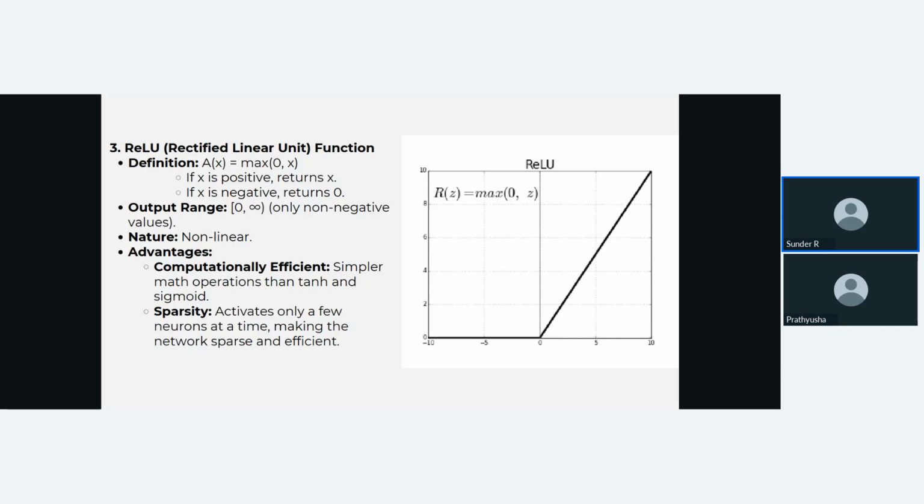If you have a neuron with a negative value, it is worthless to consider it, right? Negative values don't matter as much. So what we can do is remove that and consider only the neurons that are most important, that is, with a value greater than 0. If you have any negative values, then that particular neuron will have a value of 0. Here as well, the range is between 0 and infinity.